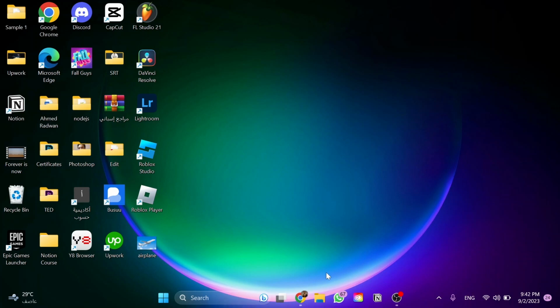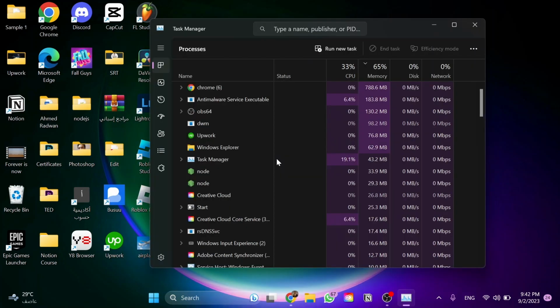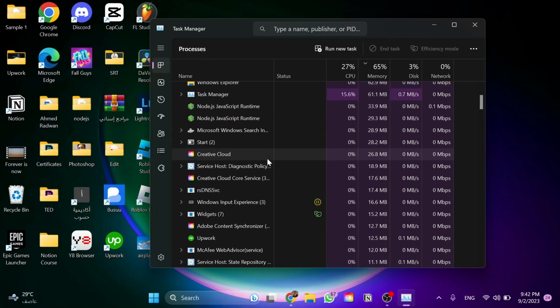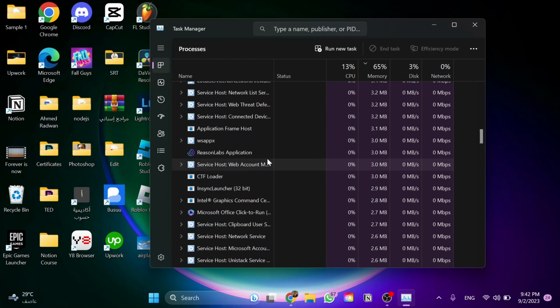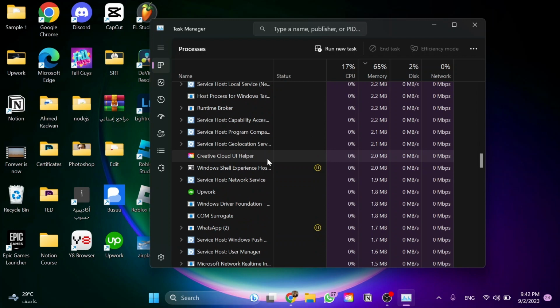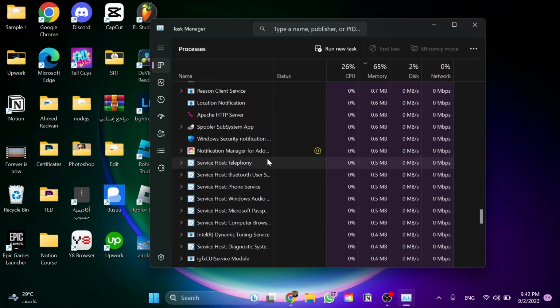The second step, go here on the Windows button and right click and search for Task Manager. Click on it here. And also you can search for Valorant or Riot or any game or anything that is related to this game. So here, if I search for it, I will not find it because I've already ended the game from my end.